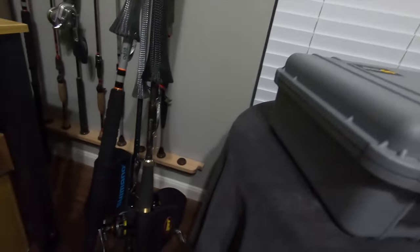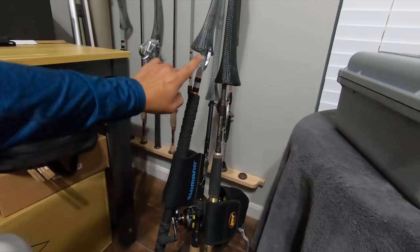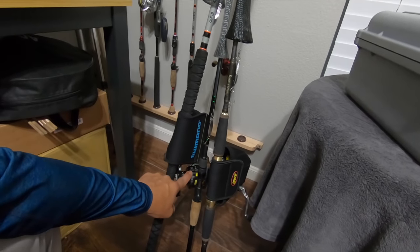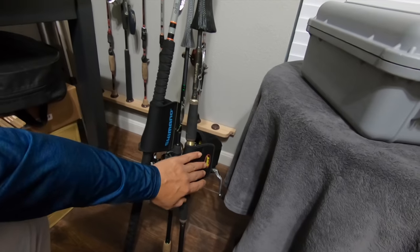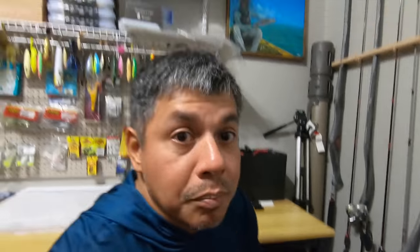Here goes the goods. We got the Shimano Stella with the Old 18 Cat Shot. We have the Pisafun Alios with a hollow point, and then Christian's got the Luz Custom Pro 4000 series spinning reel with my custom made fishing rod before I joined forces with Old 18. Those are the goods — the firepower that we're going to go out there and try to catch these fish with.